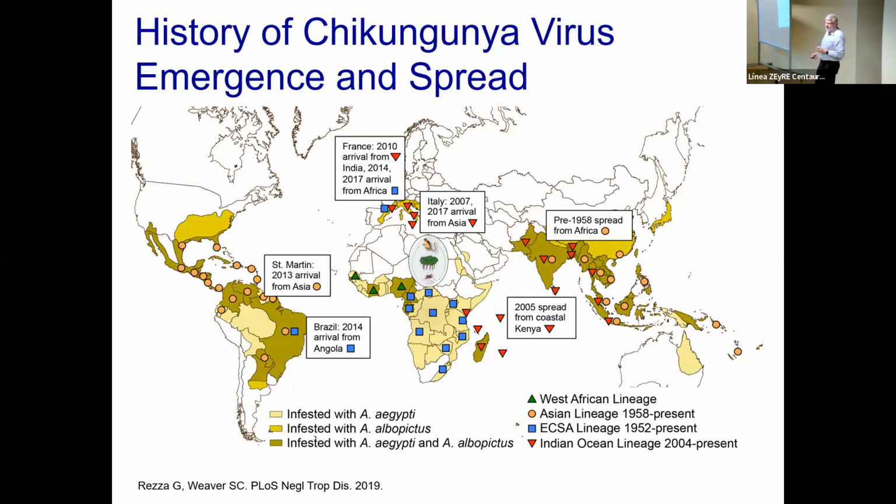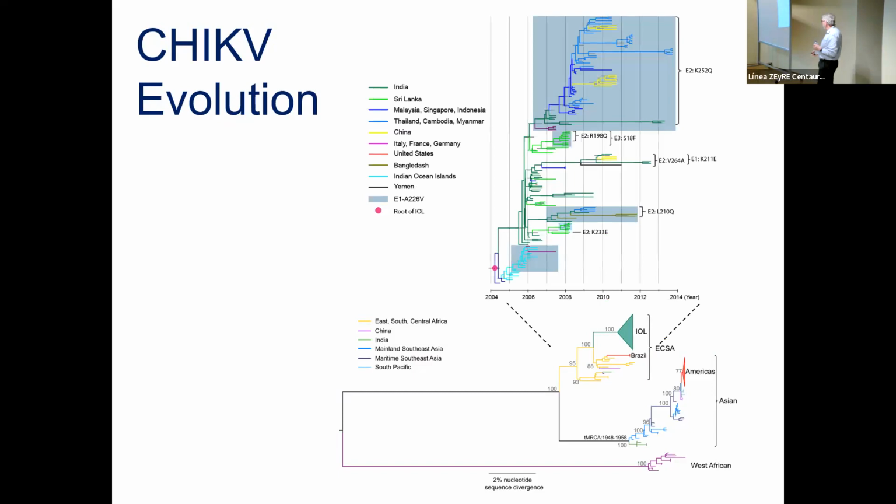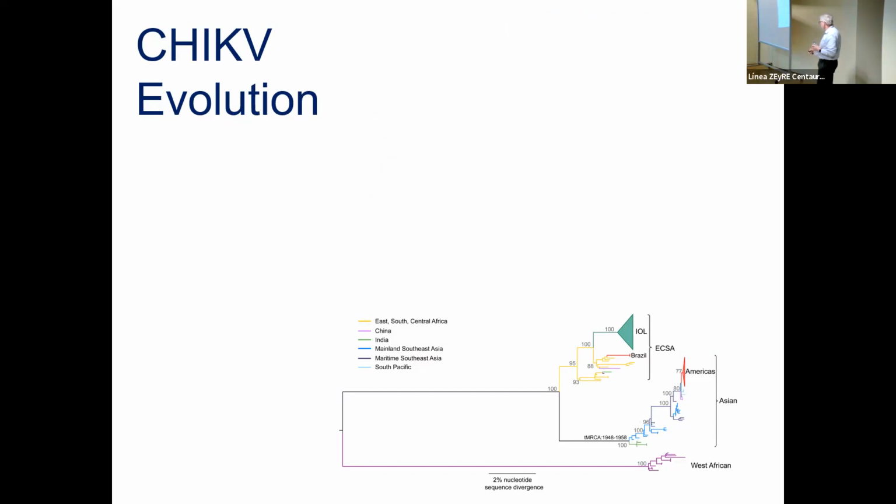We were going to pick one of these two strains to have you pick the right one. But I'm going to show you a phylogenetic tree here that was drawn at the beginning of these outbreaks in about 2005. And what you can see is what I mentioned before, that at the time we knew that there were two major enzootic lineages, ECSA and West Africa. The Asian lineage was derived a long time ago from the ECSA lineage. And then these recent outbreak strains, the Indian Ocean lineage, evolved very recently from an ECSA enzootic ancestor somewhere in Africa that started an outbreak in coastal Kenya.